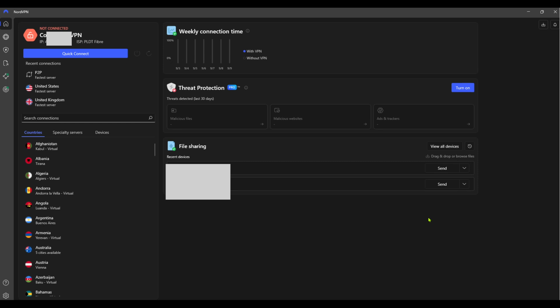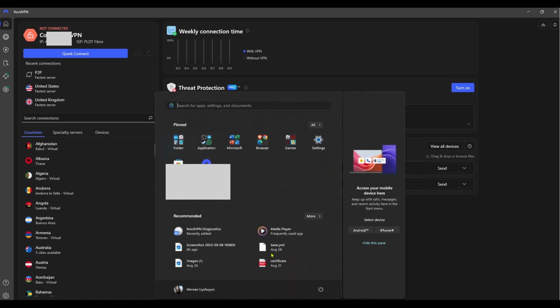If you haven't already downloaded it, head over to the NordVPN website and look for the download section. Once you've installed the software, launch the application by double-clicking the NordVPN icon on your desktop, or finding it through your Applications folder. With the app open, let's move on to the next step.